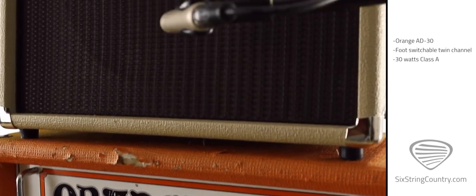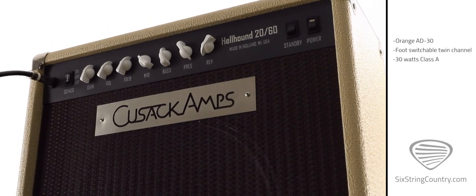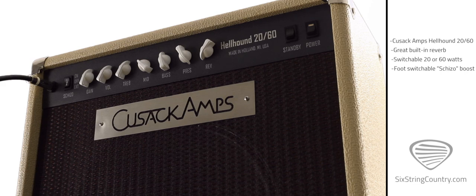Next, we have the Cusack Music Hellhound 2060. This is the one I've been using almost exclusively lately. A lot of cool features here. It's either 20 or 60 watts. You select that in the back of the amp. And if you play a lot of different size venues, a smaller venue, you might want that 20 watt option so that you can crank up the gain of the volume a little bit more and get it to break up naturally. If you're playing outside or a big venue, you might want that 60 watts. The 60 watt is loud, so I don't think you'd ever be in a situation, at least I haven't ever been, when I wanted more volume out of the amp.